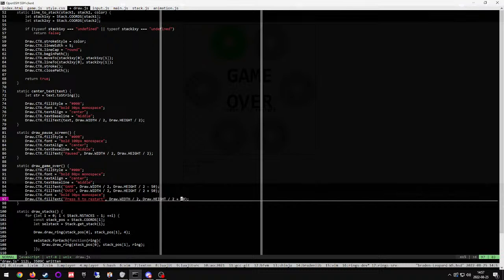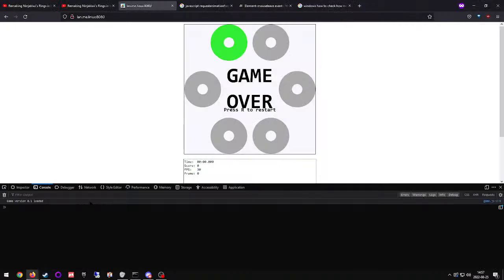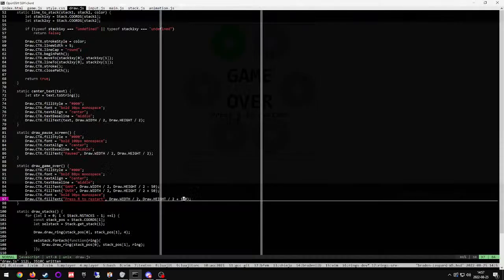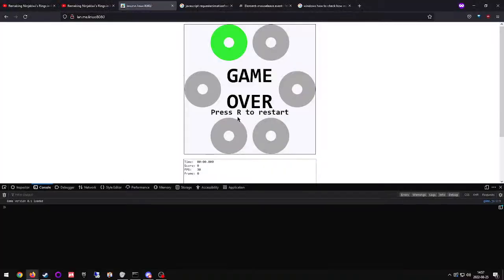So set it down to 100 pixels below the center. Okay, so now it's as it was before, except the actually fit the press R to restart text. I can move it up just a little bit. Respect those margins a little bit. That looks better. So yeah, now it says game over, press R to restart.